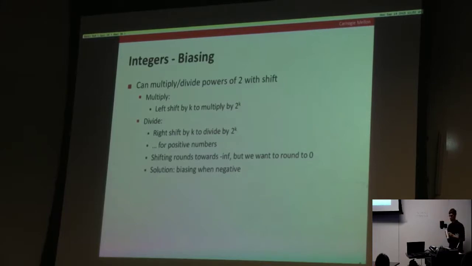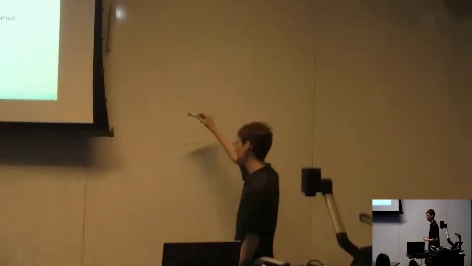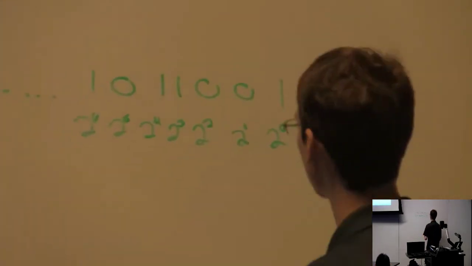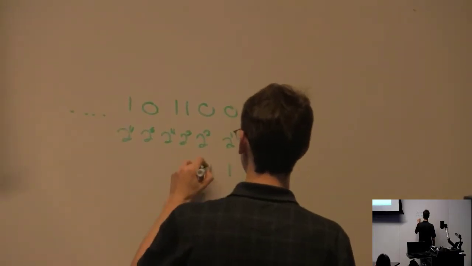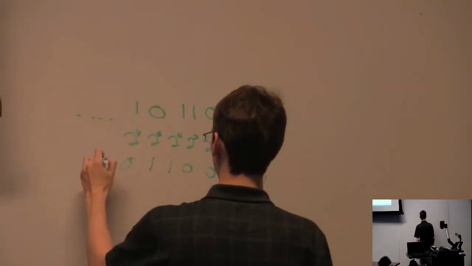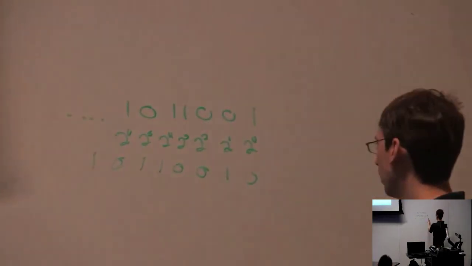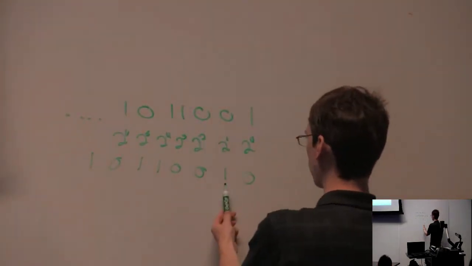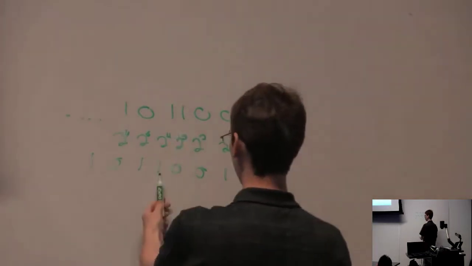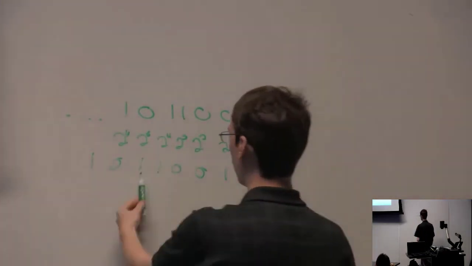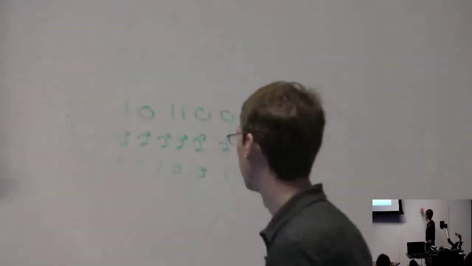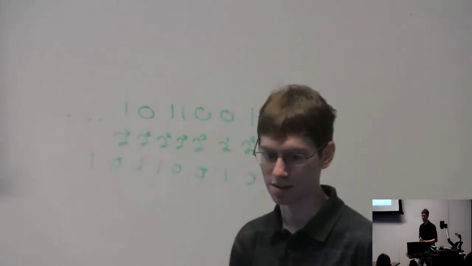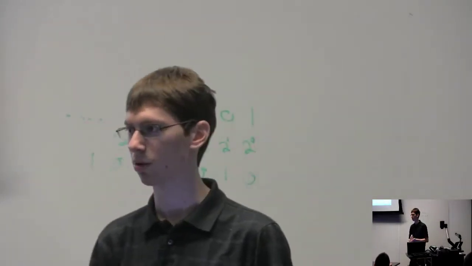And so a binary number is just like a sum of powers of 2. And so when we left shift, which pads with zeros, say we left shift by 1, then we'll have a 0 here, and then all of this gets pushed over. And what does that do? That means that this 2 to the 0 became a 2 to the 1, so it got multiplied by 2. This 2 to the 3 became a 2 to the 4, it got multiplied by 2. All of the 1s get multiplied by 2, so the new sum is twice as big, because this number is a sum of powers of 2. So does that make sense, how left shifting is the same as multiplying by a power of 2?